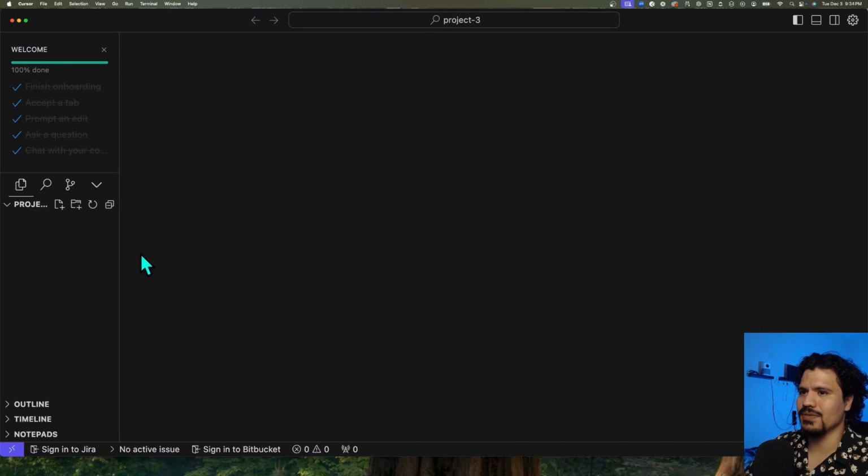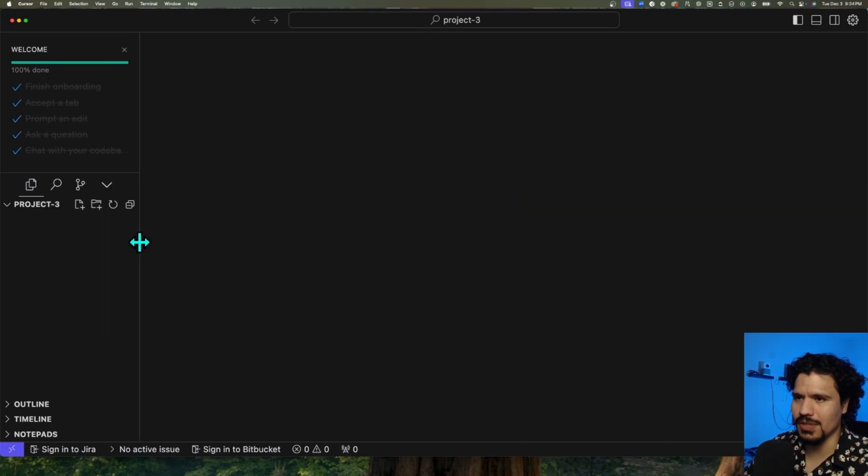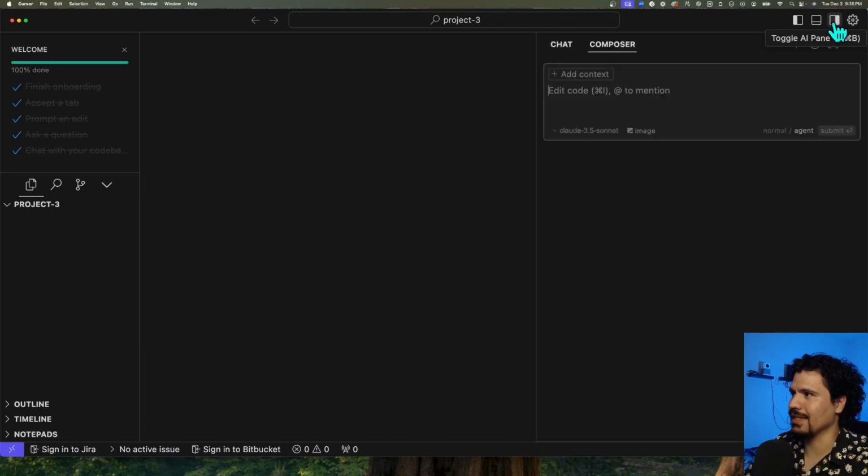Now again, back to this interface. If you haven't used a lot of code editors before, basically here on the left, this is where all your code files are going to go. And here is where you're going to have your interfaces to chat with Cursor. We can do Command I, or probably Control I on Windows, or you could just click in here and you'll see these two little chatting options.